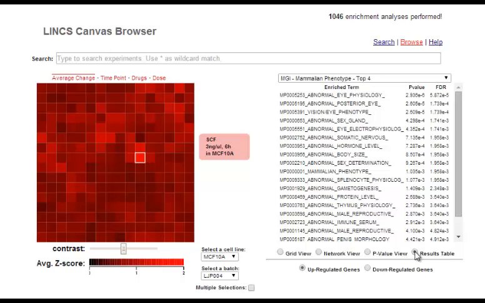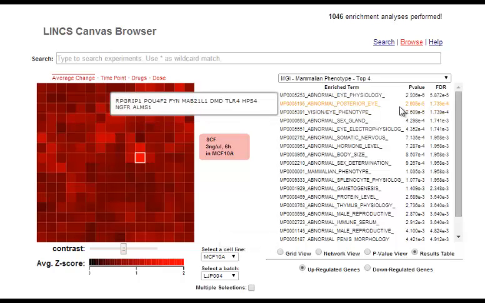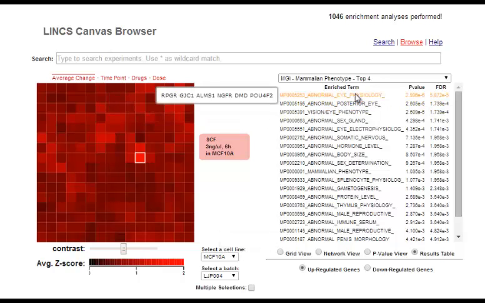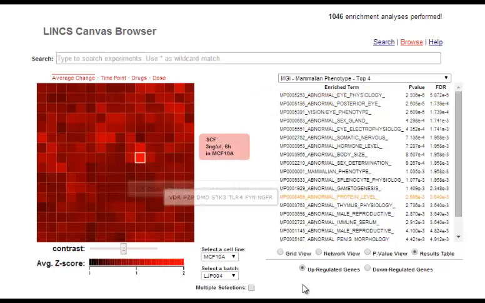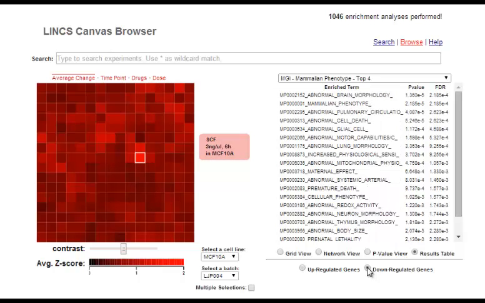In this table view, you can see all the enriched terms, and when you mouse over, you can see the overlapping genes. So those genes overlap between the list of abnormal eye physiology genes as well as the list of upregulated genes upon SCF stimulation in MCF10A cells. You can also toggle to look at what happens to the downregulated genes, and immediately we get those terms.